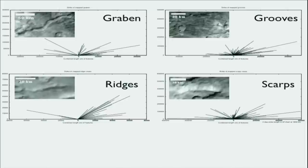We wanted to know if there's any preferred orientation to all these tectonic patterns. We categorized features into four types: graben — steep-sided flat-floor depressions like Serenity Chasma or the smaller Tardis Chasma; grooves — depressions without flat floors; ridges; and scarps — high on one side and lower on the other. The rose diagram shows normalized counts, so longer lines indicate more features pointing in that direction. For the most part the tectonic features are not strongly aligned in any singular direction, though there's a general tendency pointing toward the northeast and southwest.